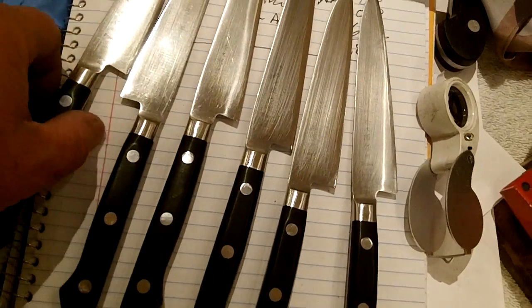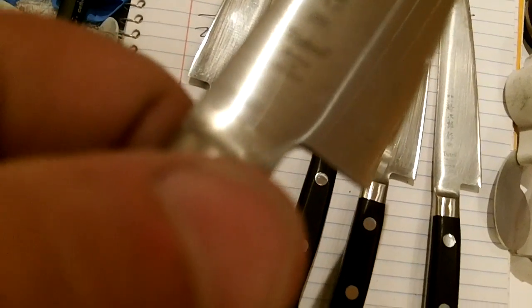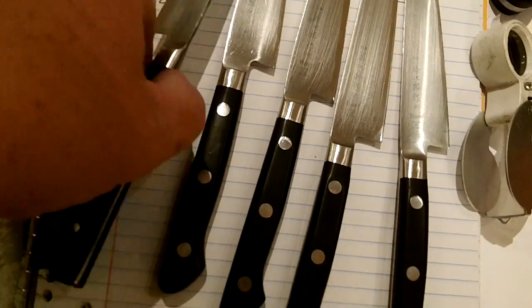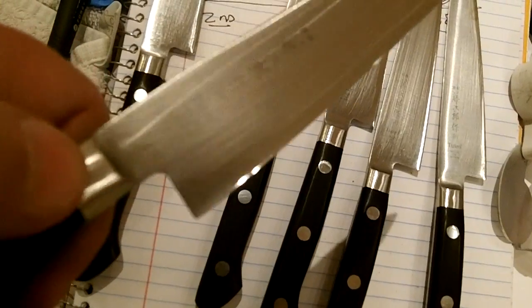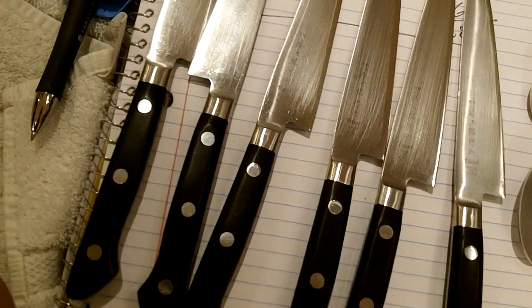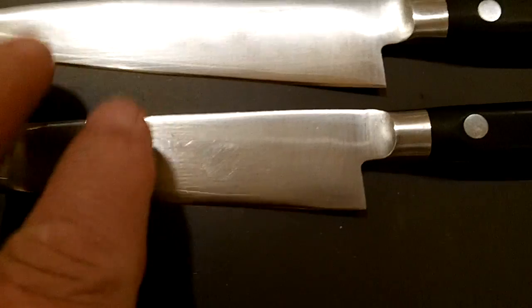I just got a set of these — six of them. Guy says they're called Tojiro, made in Japan. I thought I'd ask if they were steak knives — he said, well, we use them for everything. Two of them got some little chips in them. The other four are not too bad. Let's see if I can get you some pictures of them. A few little chips — you can see them reflecting in the light. You see them? This one's not too bad. This one's not too bad. These two look at the worst places of all.